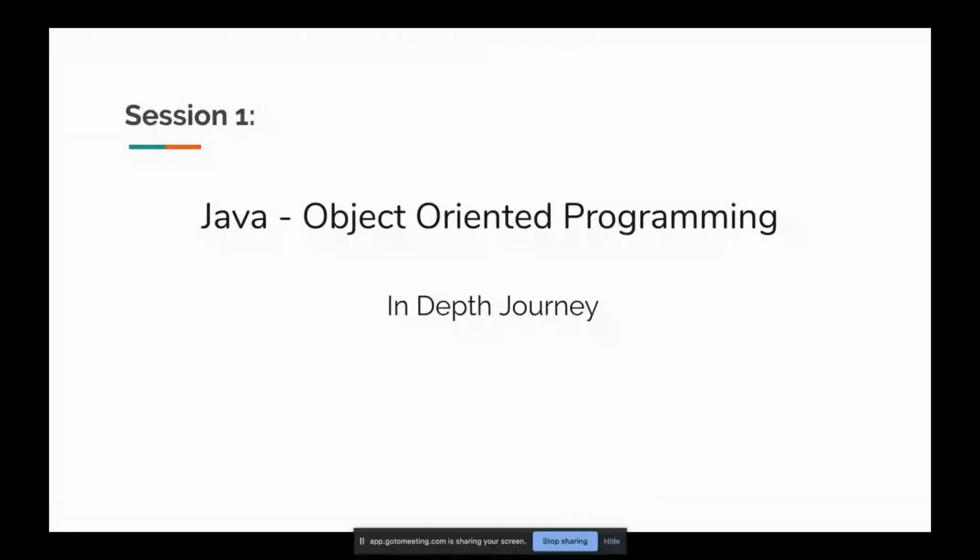In this session, I will be taking you through a journey where I will be explaining the basic concept of object-oriented programming. I will be using Java for explaining those concepts in a syntactical way. In case you have any doubts or didn't understand anything, just make a note of it, and at the end of the session you can ask me and I can clarify those doubts for you.